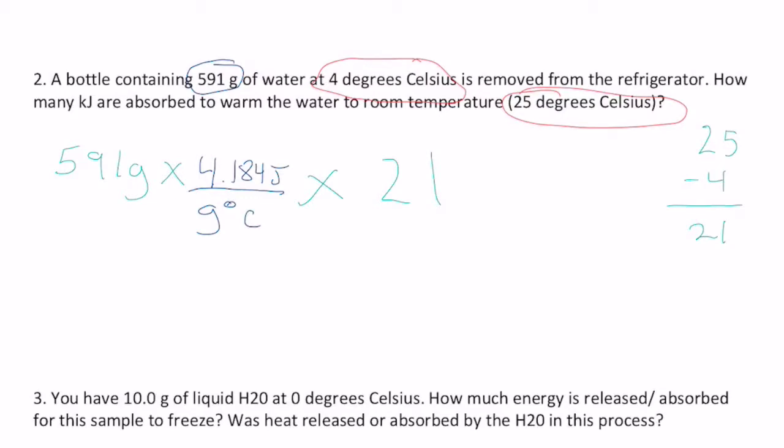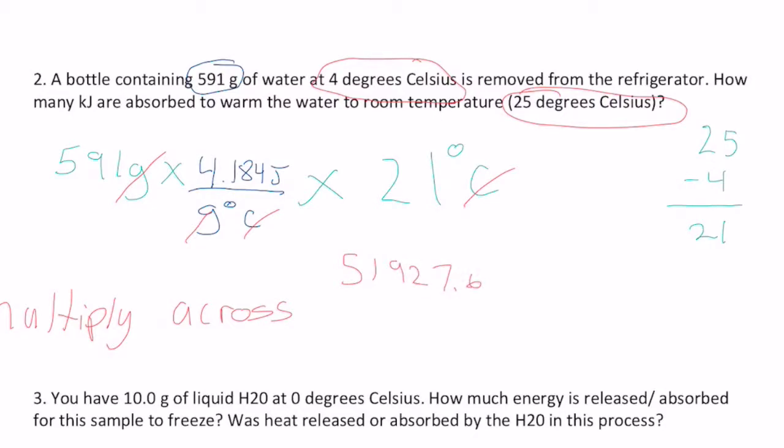Now what does that do? That crosses out the grams on one side and degrees Celsius on the other side. I forgot to write the degrees Celsius, so let me go ahead and write that. Okay, so now let's go ahead and cross them out. Change colors. Here we go. Those are crossed out. And then what are you going to do? So now that you already have your conversion factors, I'm pretty sure you should be used to this by now. You want to just multiply across. So when you multiply across, it's going to be 591, without the grams now, times 4.184 joules times 21, right?